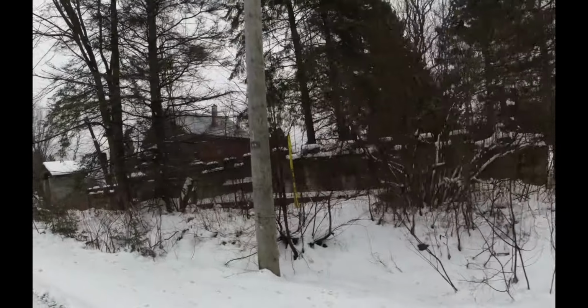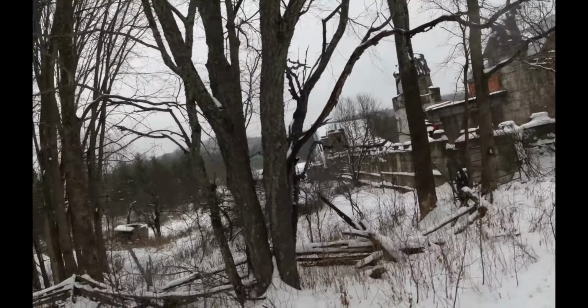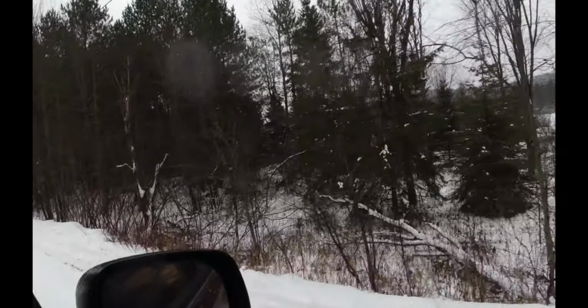So here's the guy's house here. Okay, stop here for a sec. Check that out. Top of his place. I'll have to check this out on the internet. He's got like a big old dragon. Apparently he's super eccentric. I guess you'd have to be to have all this kind of cool stuff. All cement work. Some geodesic domes down there. Some more stuff in there. Pretty cool. And there's a few more just up here.